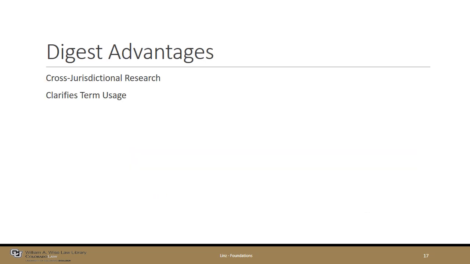It has two gigantic advantages for researchers. One is that using the headnotes and using the digest allows for cross-jurisdictional research. All of the cases that are published by West, published by Lexis, use the same hierarchical system of topics and subtopics. Therefore, if you find a case in a jurisdiction that is not the controlling jurisdiction but discusses the relevant points of law for your problem, you can search for the headnotes through the headnote system, the digest system, in the jurisdiction that applies to your problem. And if there are cases there, you will find those cases that are relevant.